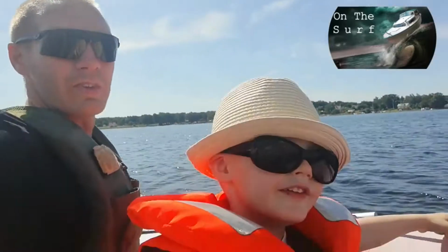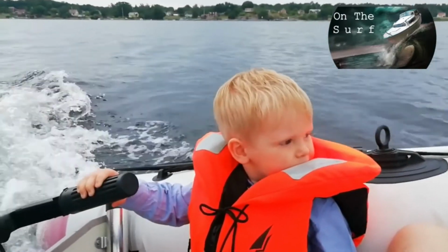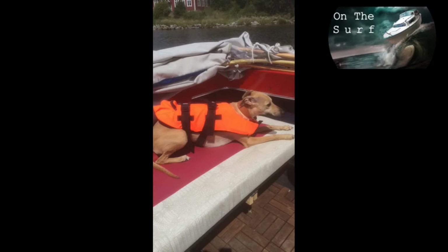This is the kids, Hector and Jack. And these are the dogs.